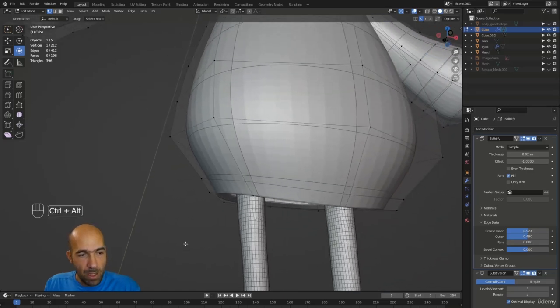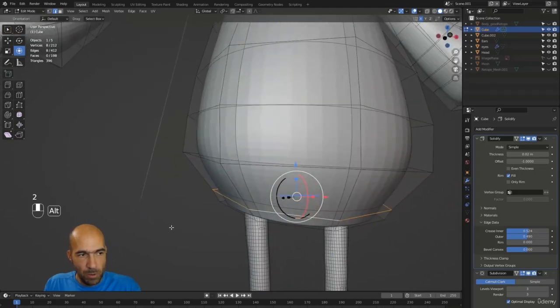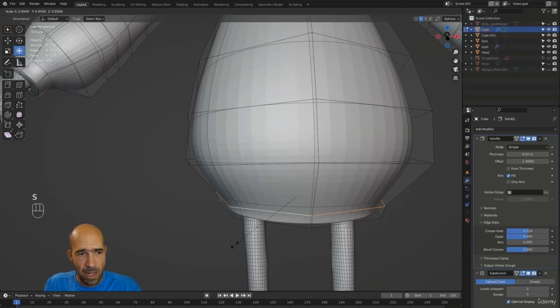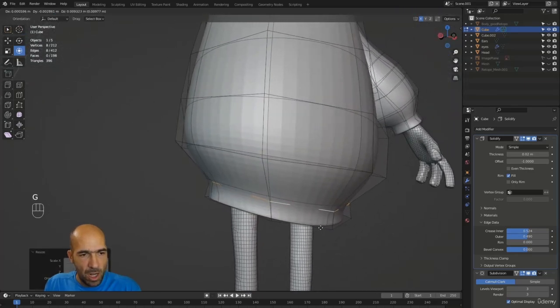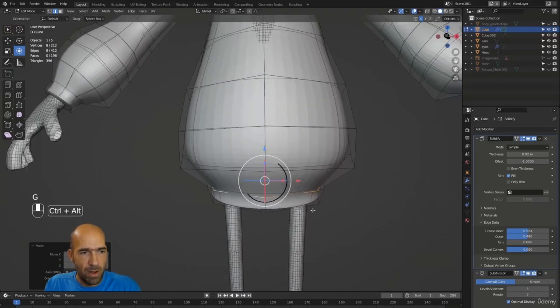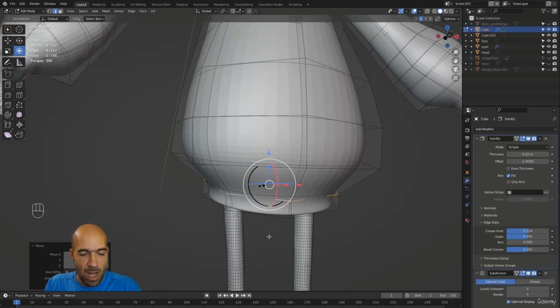So now I want to get only this. I'll go to my edges and then with 2, you see, I press 2 and I went to my edges, and now I want to scale them inward with S, because S is scale. So I press S and then I move the mouse and I scale them a little bit, and then I can move them up by pressing G and just move them up a little bit, and now I think this is fine. Of course I can add another one, or I can sharpen this one.